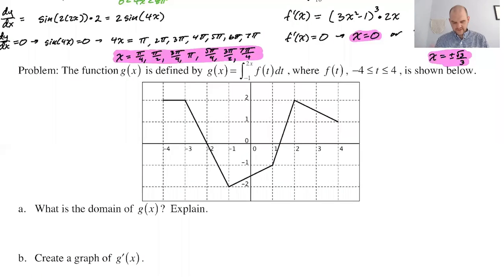All right, we're back. We are still on page 3 of note 17 of Calc AB. We're talking about the second fundamental theorem, which really means we're talking about accumulation functions and their rates of change. An accumulation function is just a function that has a definite integral in it.